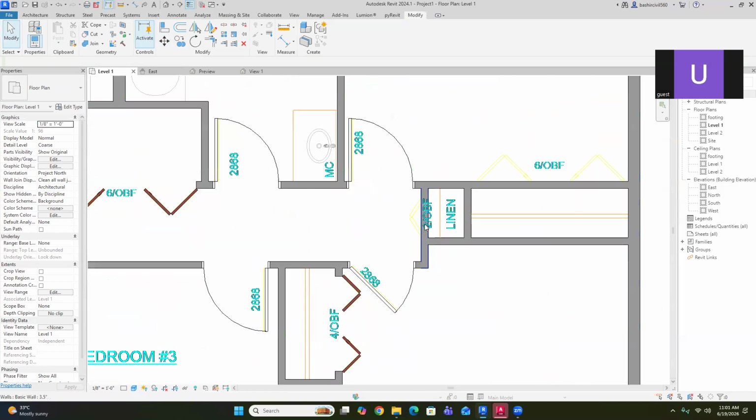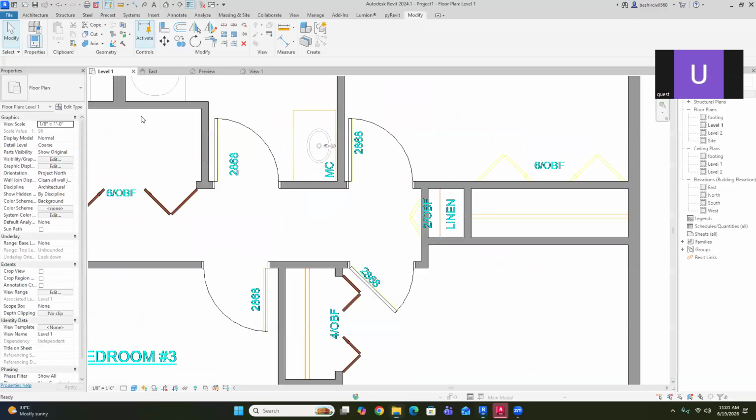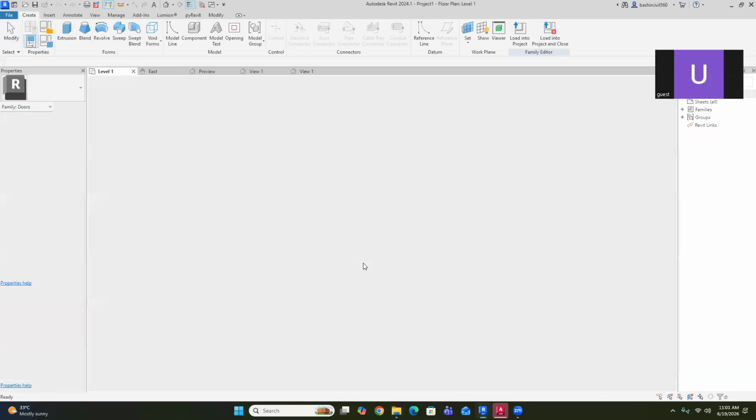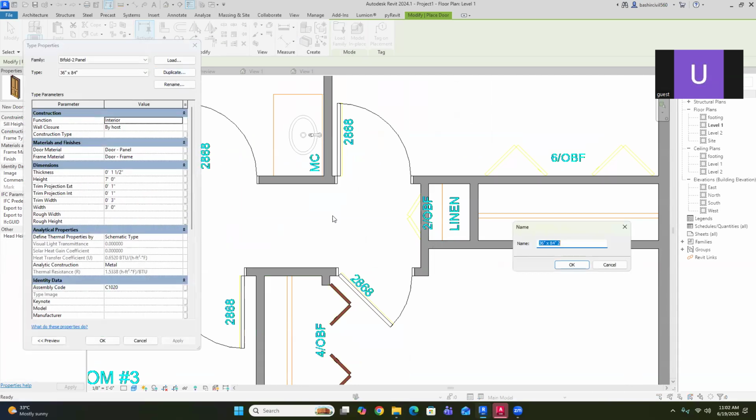Secondly, this was a double bifold door, and we can also load the single bifold door, which is around 2 feet, so we will just reduce it to 2 feet, and I will leave the name as whatever it is by default.